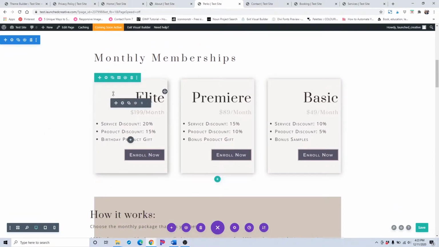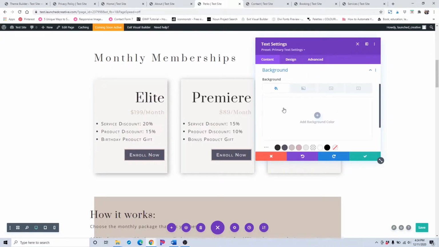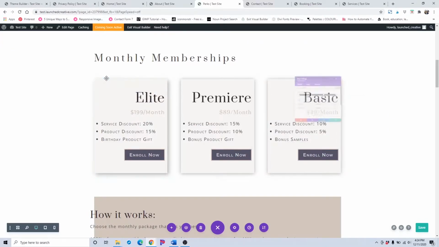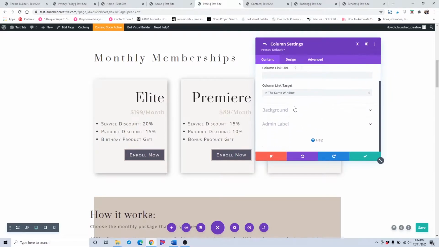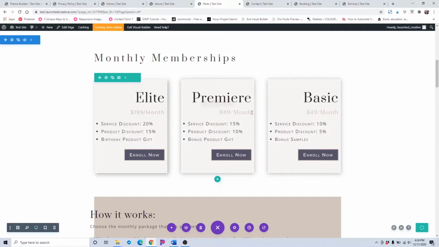If you want to change the background color of these pricing boxes, you can go ahead and use the find and replace for that. So click the gear settings icon, scroll down to background. Actually, it's set as a row color. So the background is here. So it's not under this individual box.